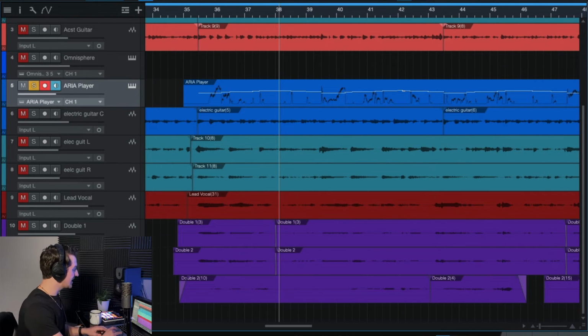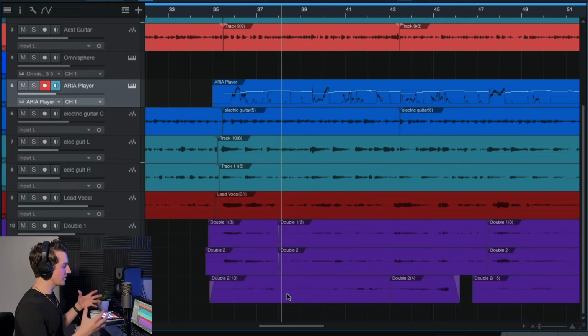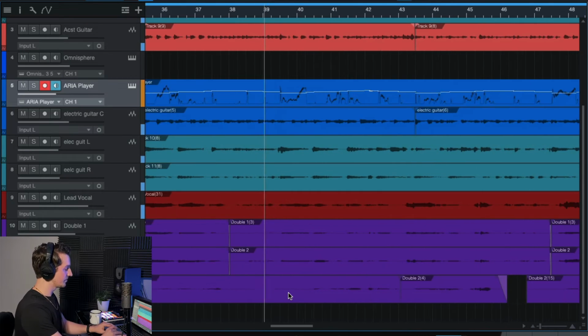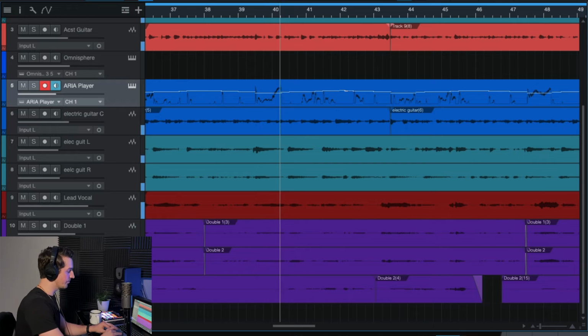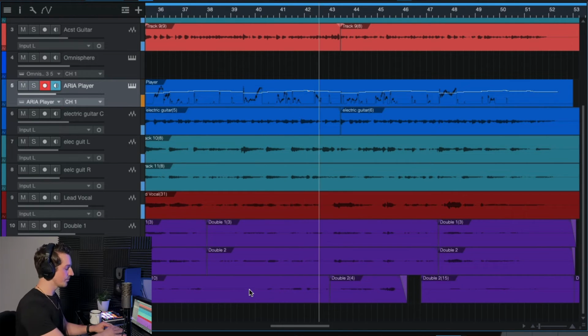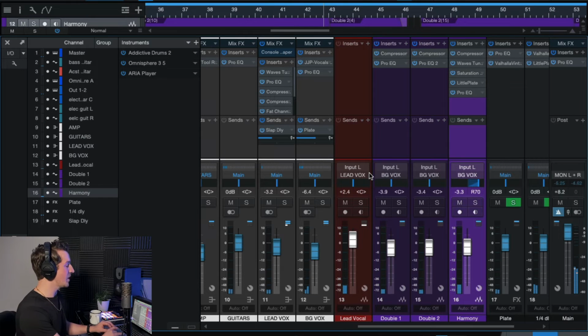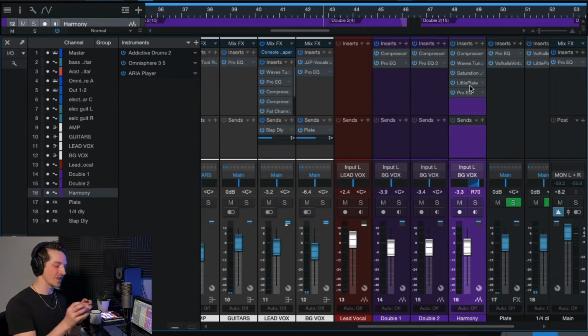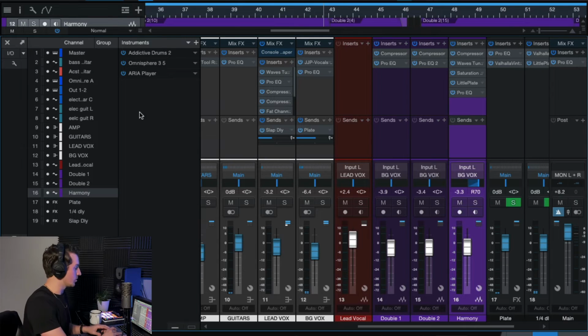Right? And then when you add that in and combine that with all the other tracks, now, I also think I do have some extra reverb on this track as well, right? So this harmony track, I've got some extra saturation, some extra reverb on it so that it has more space than just the dry lead vocal does.